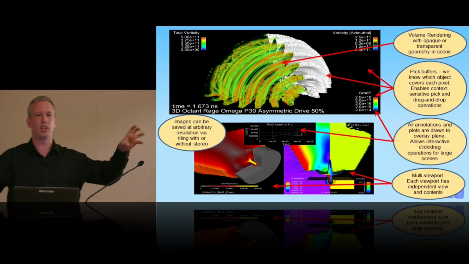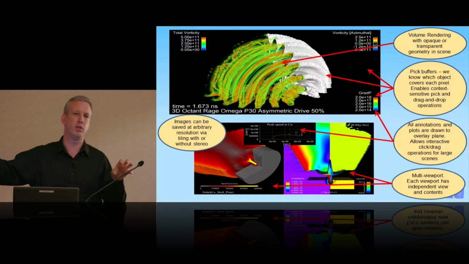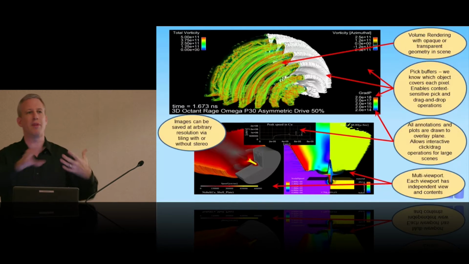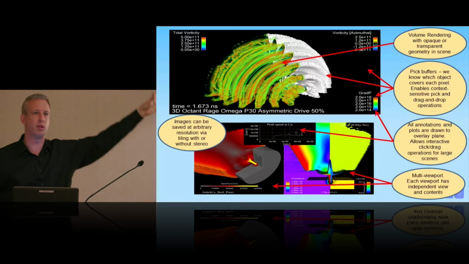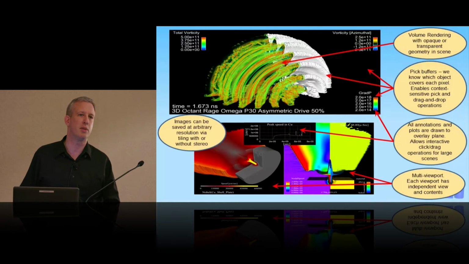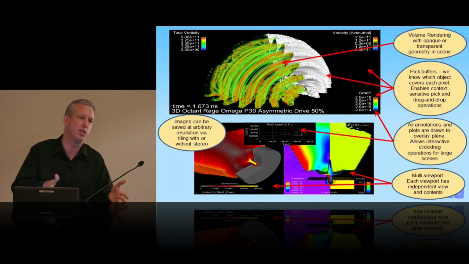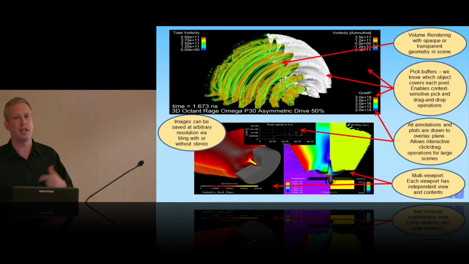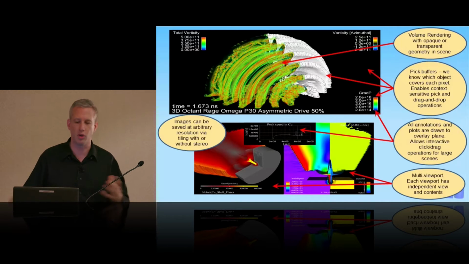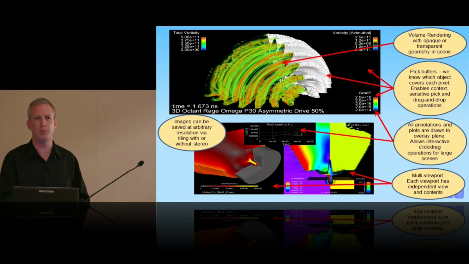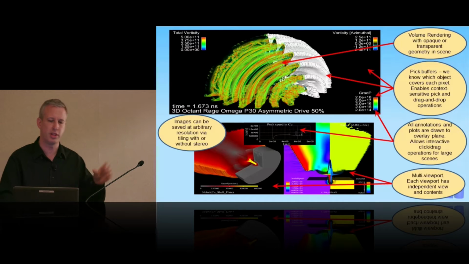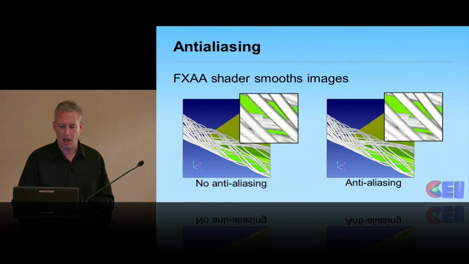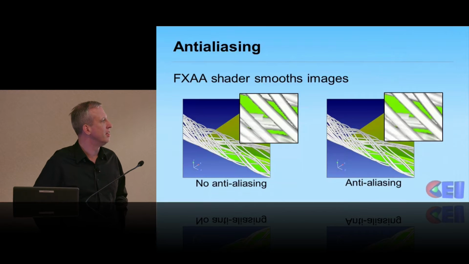So we chunk them up, we render each one of them into its own separate frame buffer, read them back out, and tile them together so that we're limited by how much you can store in the file format, not by what the OpenGL pipeline can handle. So we're pushing the OpenGL pipeline fairly hard, even with just the fixed function pipeline. So we've got full screen anti-aliasing through a shader.